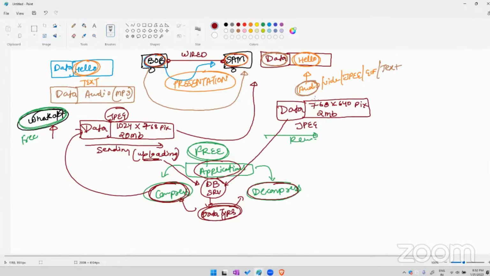Now, after receiving the file, is this file the actual one? If you are sharing any type of image through WhatsApp, a free application, can we receive the actual image? No, we have no possibility of receiving the actual images. Clear? This thing is clear? Any doubt? Okay. How to verify these things?